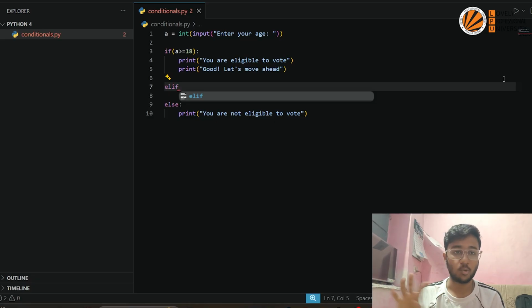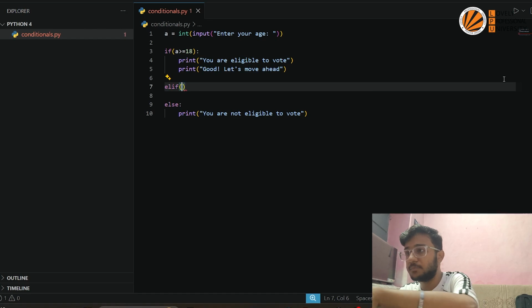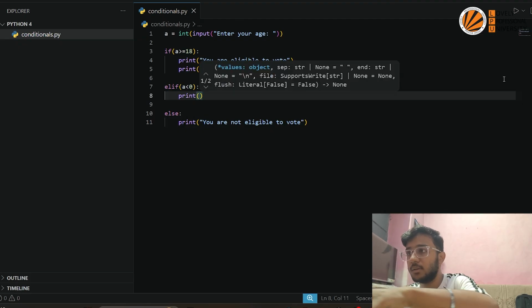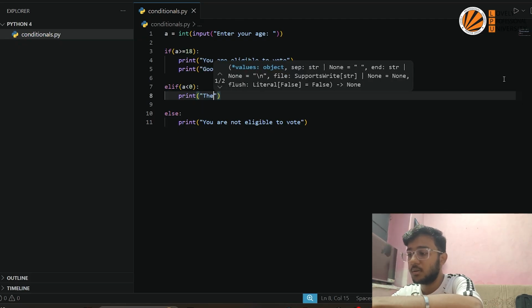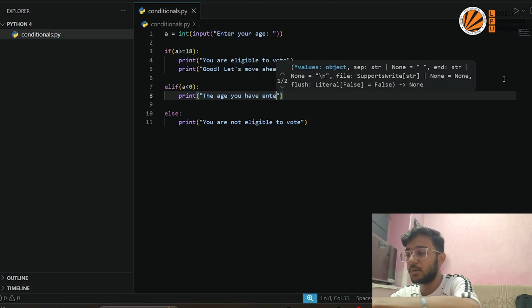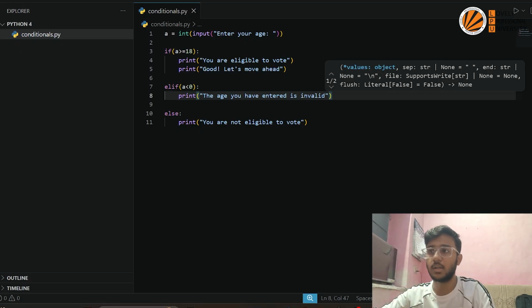They can end with both, but it should always start with if. Now let us write here: if a is less than 0, then print the age you have entered is invalid because it is a negative age.